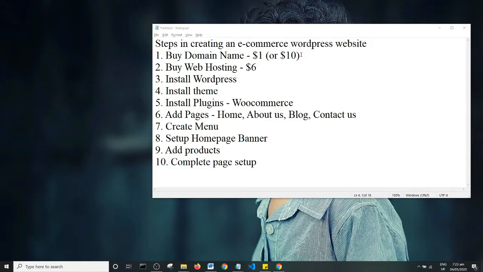So first off, let's get started. The first thing we need to do is buy a domain name. And I just want to encourage you to actually follow through with this tutorial. I've made it such that you only get to spend $7 if you actually want to follow me on this tutorial to create an e-commerce website.